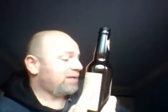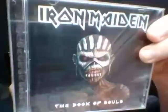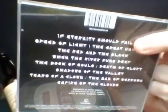There's the back side. It says the colour, it's not just black, it's red too. The red and the black, or red and black as I would say, as Bruce Dickinson says. But if any of you who are into decent music would know, if you got a copy of that, on the back end of it, it has a song on it called The Red and the Black. So yeah, think what you will about it.